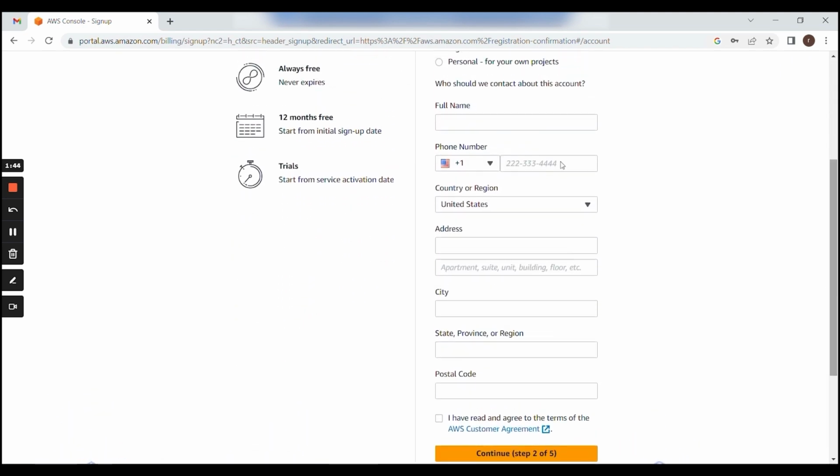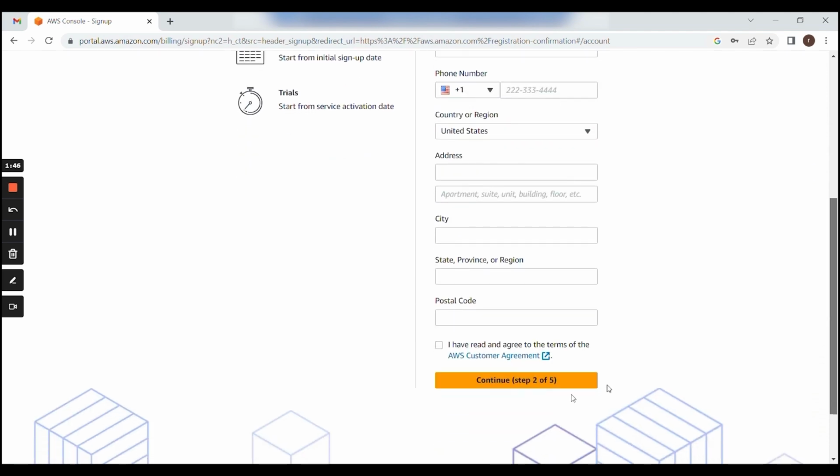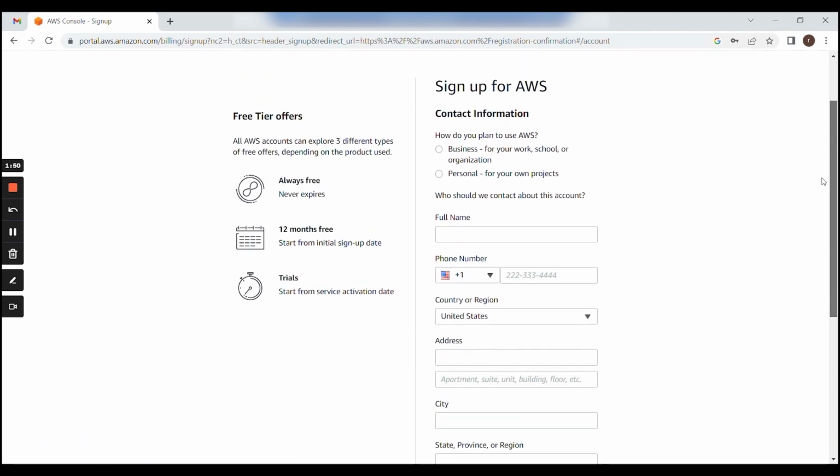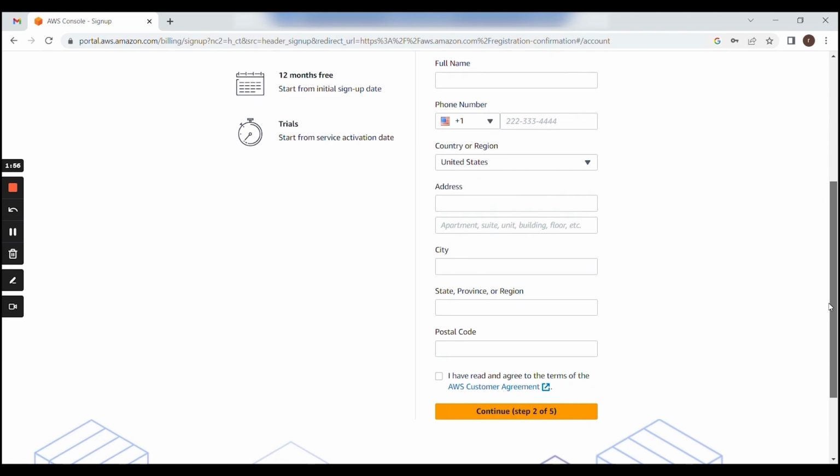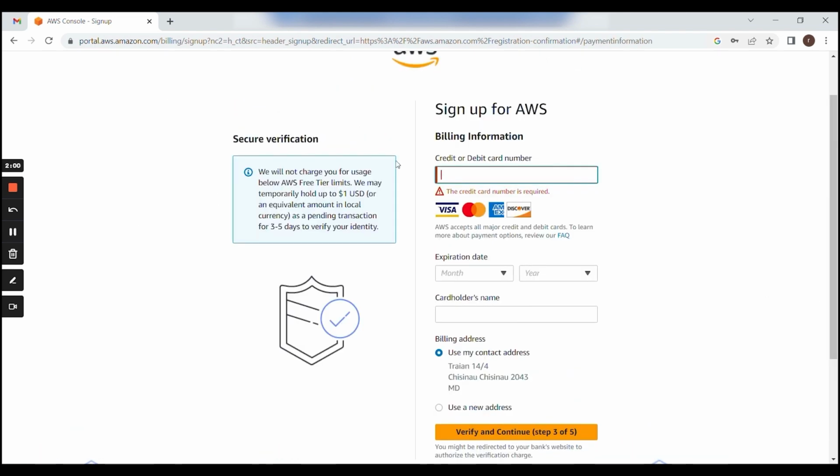So I'm going to fill in all this data and pass all 5 steps. You should do the same thing, and I'll show you once I finish the registration on the Amazon Cloud website. Also, one more piece of information before I finish the registration: you also need to add a credit or debit card number. So you'll need to use this information.